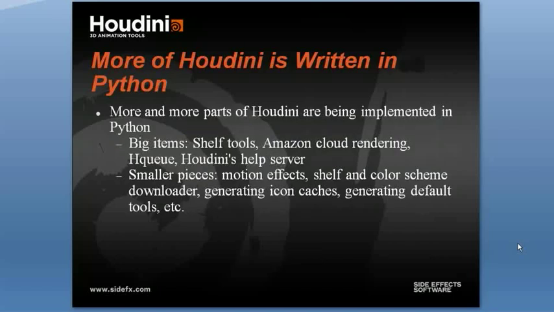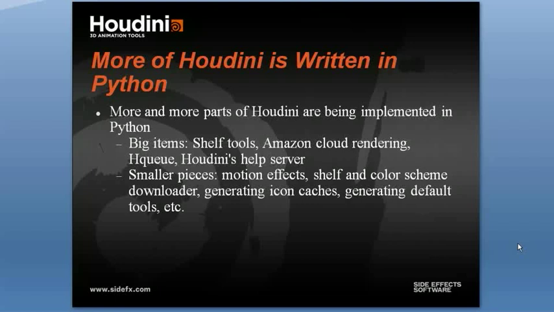So Python's something we've been using internally more and more. Not only is it something that you can use yourself when you're using Houdini, but Houdini itself is being written more and more in Python. Some of the big items you might notice: the shelf tools that come with Houdini are all written in Python. But some stuff that you might not even know is written in Python is also.